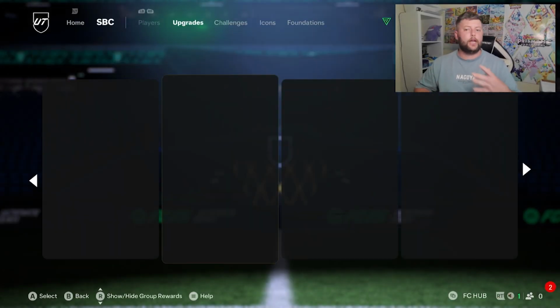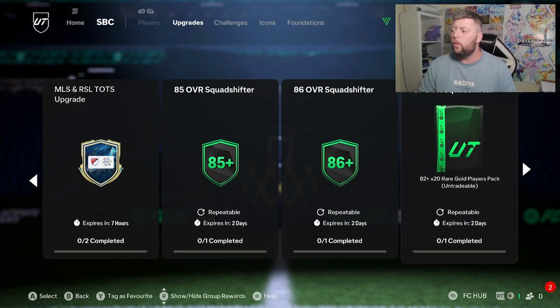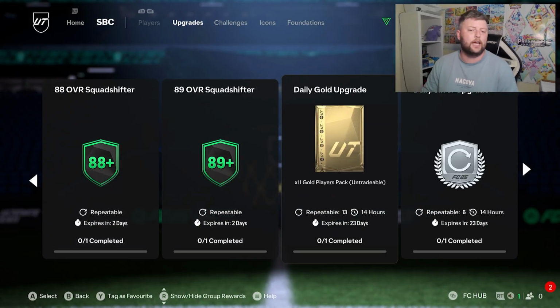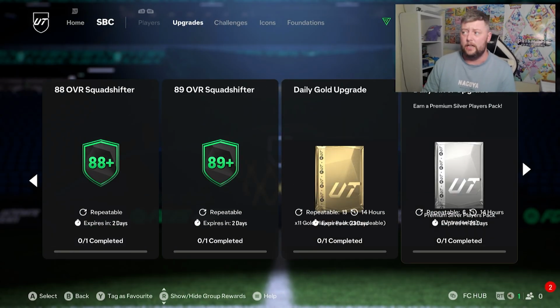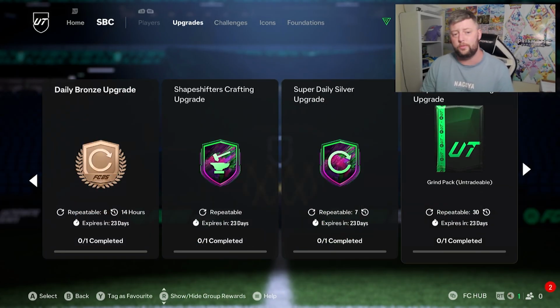So say if you're now starting from scratch, say you don't have this, because I've got a club that is pretty stocked. This is just all storage-based stuff. I've got a whole club that obviously has got everything already in. So say I need to get the cards. Obviously, you want to start with your daily golds, daily silvers. You do have the super daily silver upgrade as well as the super grinding.